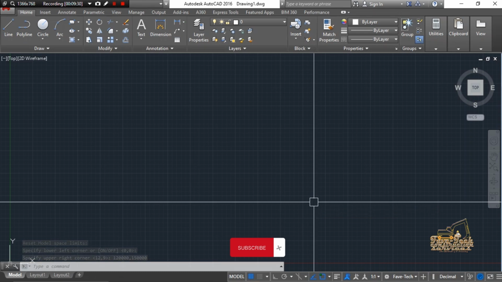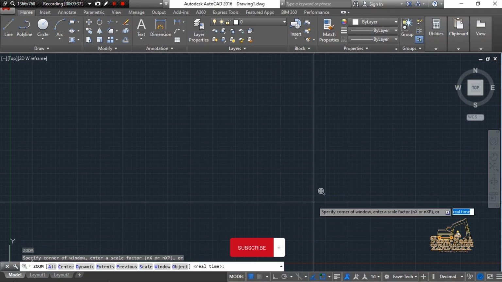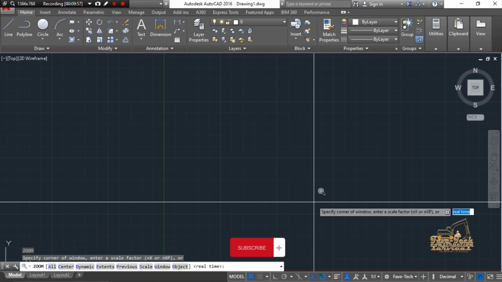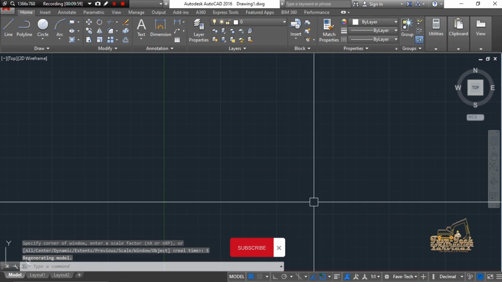So what you do now to refresh the AutoCAD screen is on your keyboard, letter Z, which is zoom, enter, and then you just type alphabet A, enter. These are shortcut keys I'm using so that the video will not be long for you. Then AutoCAD has regenerated. Then you can either press Z key again, enter, and then alphabet E on your keyboard, enter, AutoCAD regenerates. So for today, this is how you can basically set up your AutoCAD depending on the projects that you are doing. But in this case, a basic architectural floor plan, we can set up our AutoCAD like this to work with it.